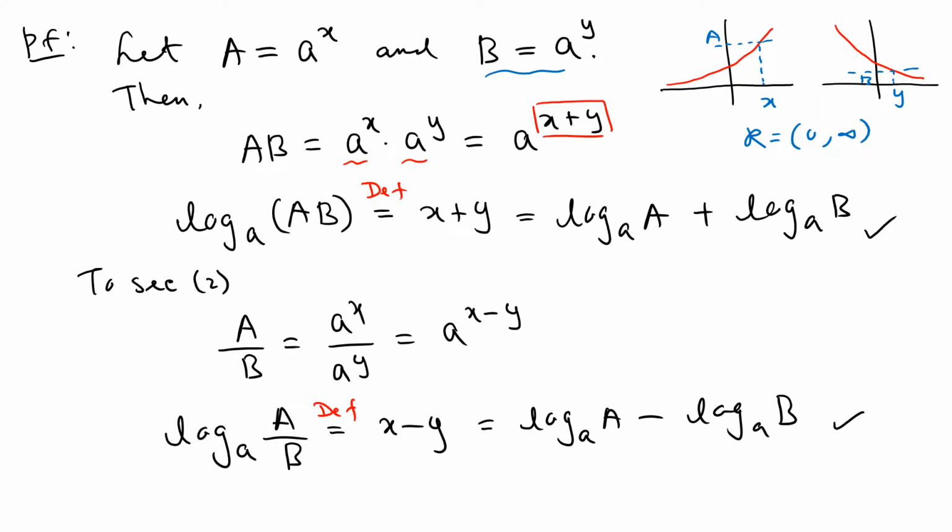And then we can see how we can get the third one. For the third one, we can have a similar argument. For number 3, let's write log base a of a to the r. Now what we can do is replace a. We know that log base a of a means a to the x. That's how we pick x. That's a to the x.